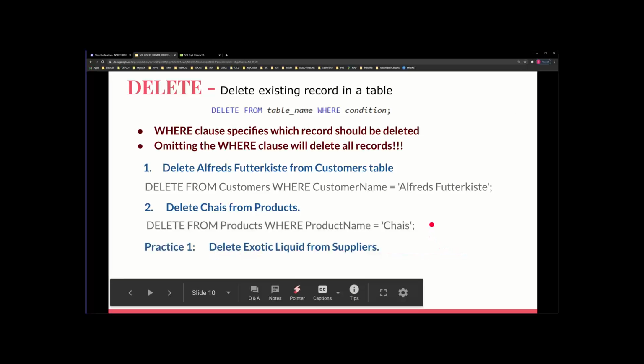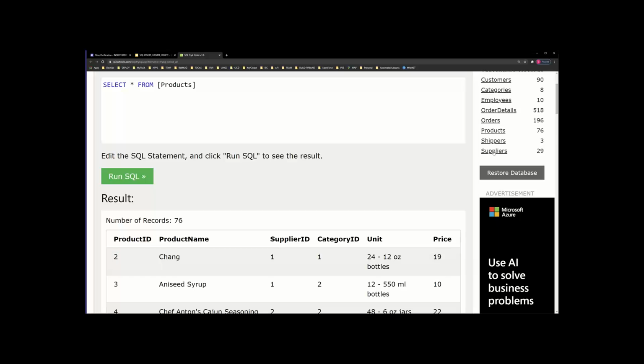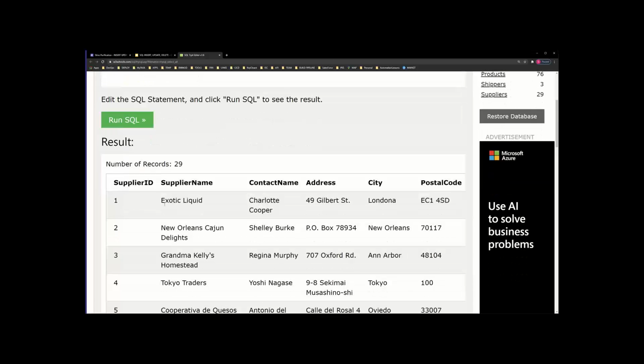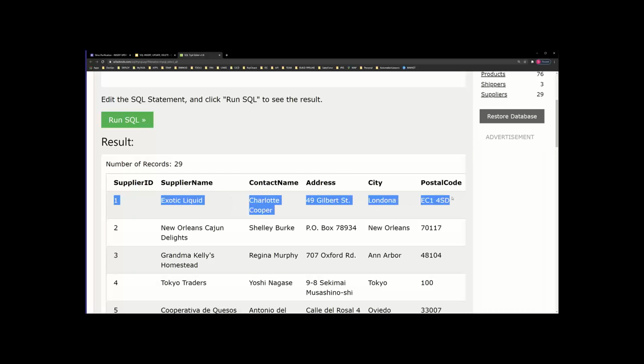Here's a practice. Take a minute. Delete Exotic Liquid from suppliers. And here's the suppliers table. Exotic Liquid is the supplier name. Okay. So delete this record for me. Take a minute to write me the statement.